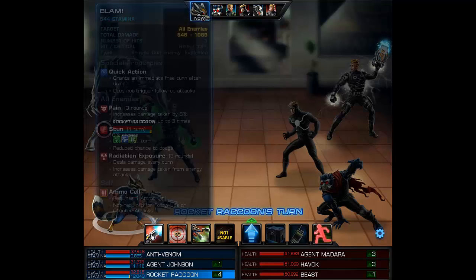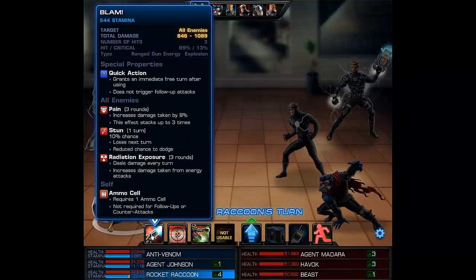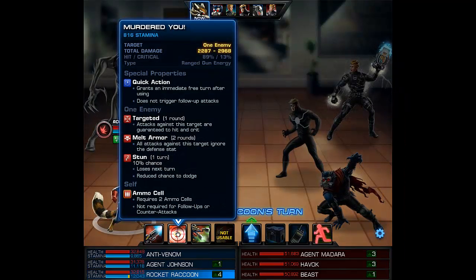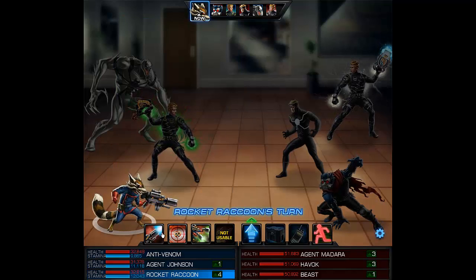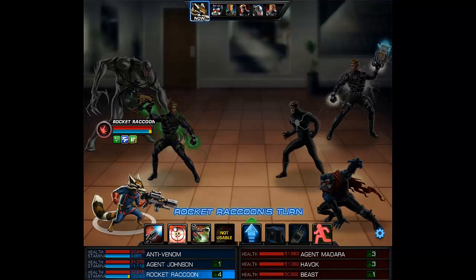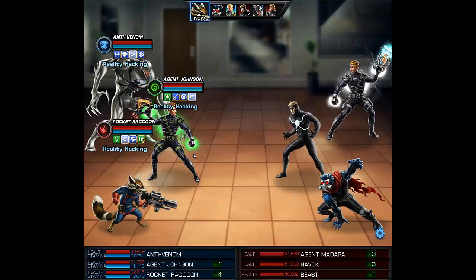So in the first round, I can either do a blam and a recharge and I'll get it, or I can do a Murder Jew, which will eat 2, which will leave me 1, and it'll recharge for 3. So that's 4. That's not going to cut it. If I do my blam, I'm going to get an extra turn at a beast. So I'm actually just going to recharge.